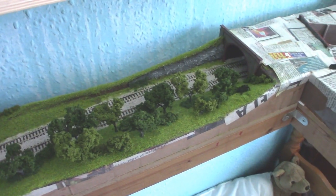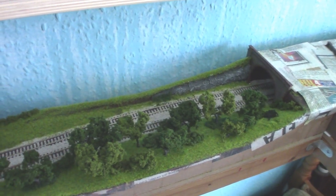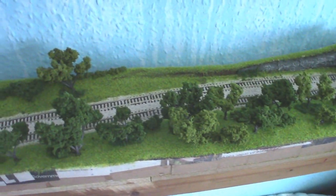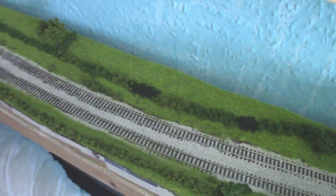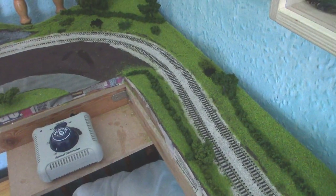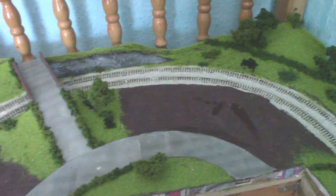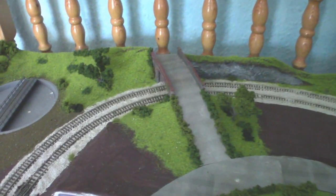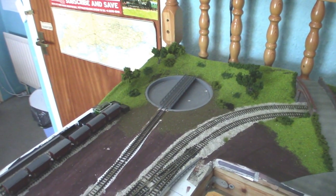Right, here we are, we've finished the plant work. Don't know whether to call it tree work or plant work, but pretty much done all of that now. You can see it's looking rather nice now. Also, I've done a little bit of work over here by just marking out where some houses are meant to live. But yes, I'm quite happy with the trees so far.